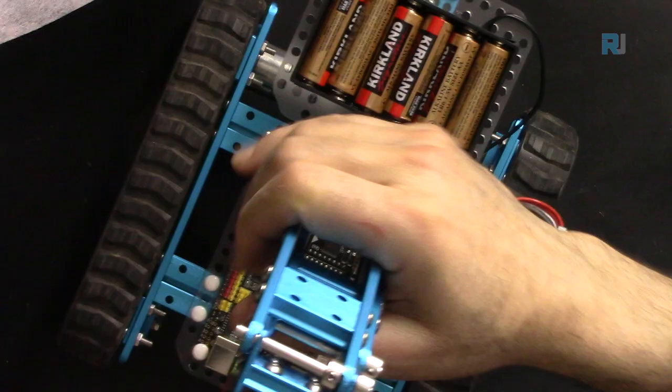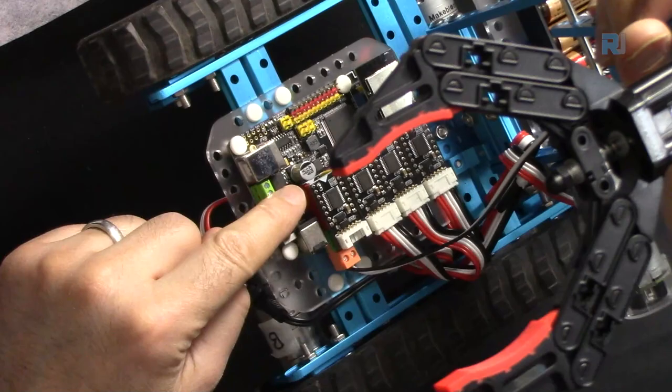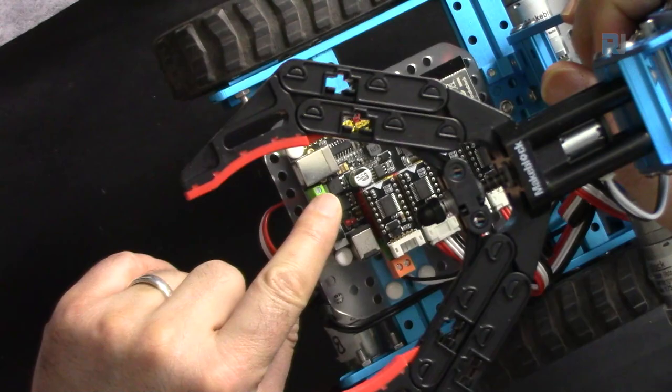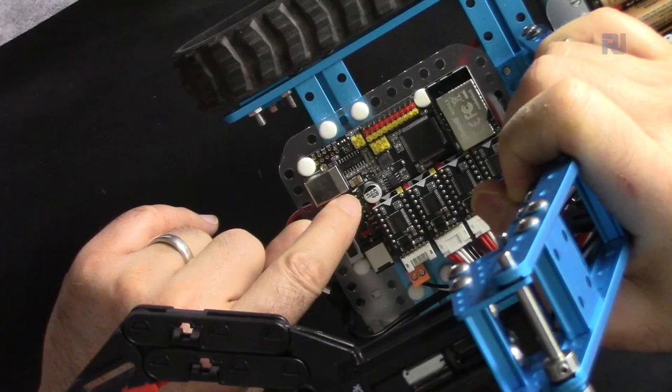Let me explain these 2 ports here. These are for high power driving. Very important, for some applications you might need to turn on and off something with high current. For example, up to 10 ampere you can control something. So we have 4 terminals, 2 in one piece, P1 and P2. For this one we have an independent MOSFET here, and for this one also, so we have 2 MOSFETs ready. As you can see here, we have these 2 MOSFETs, 1 and 2. We have 2 pins for that MOSFET and 2 pins for this.